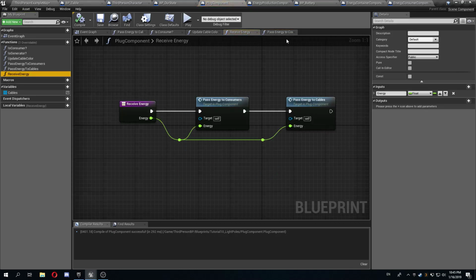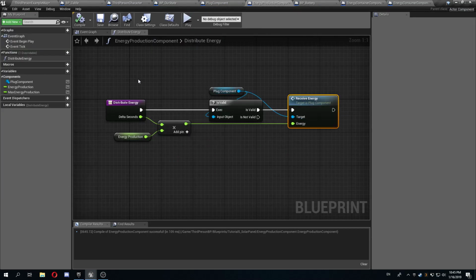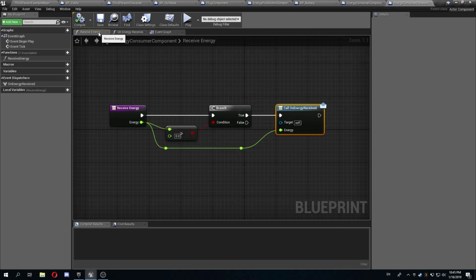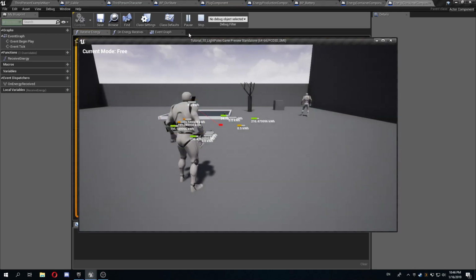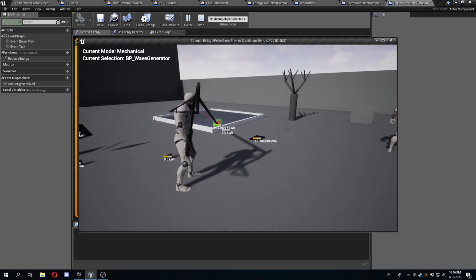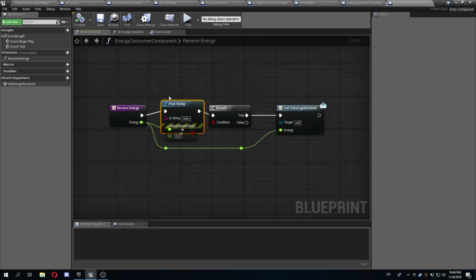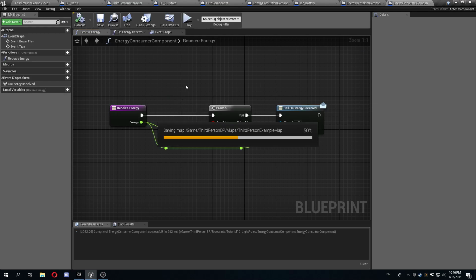I'm just not entirely sure where. Okay, I think it should be on the consumer. Yeah, the connection is actually here. So let's print this here to see if we are receiving energy. No, we are not. So it's not even getting to the energy consumer component. Okay, that narrows it down.